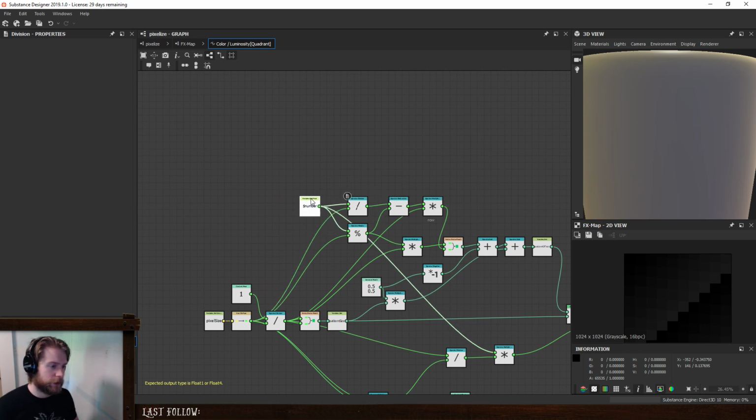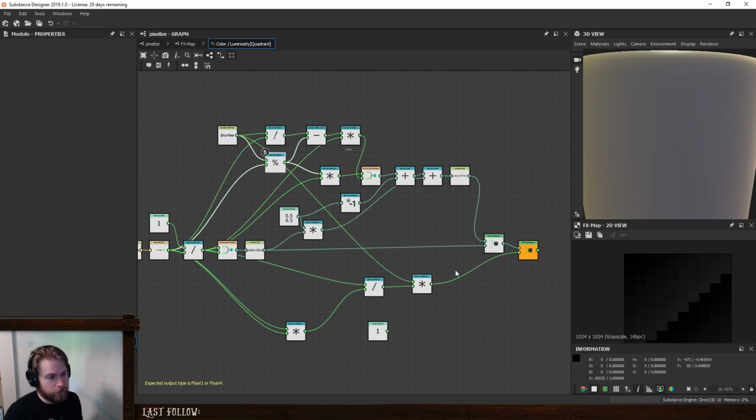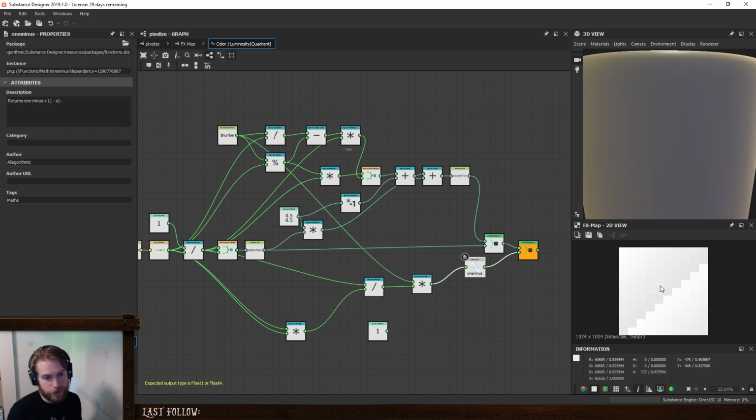So let's take a look. We got the pixel size, which is 10. So then the number divided by 10, subtracting the remainder. So at 0, it is 0. 0 divided by 10 is 0. The remainder of 0 divided by 10 is 0. So it should be top left. Let's do 1 minus just to make sure.